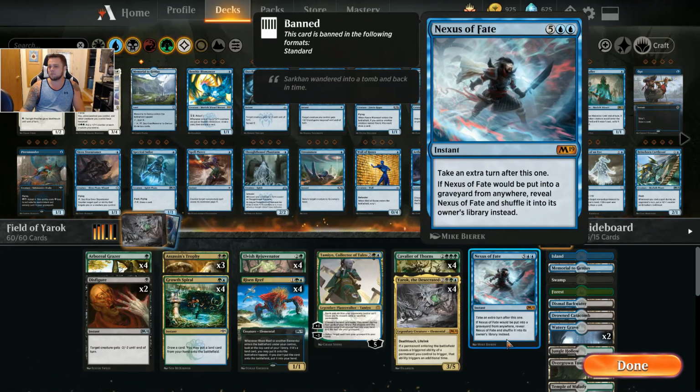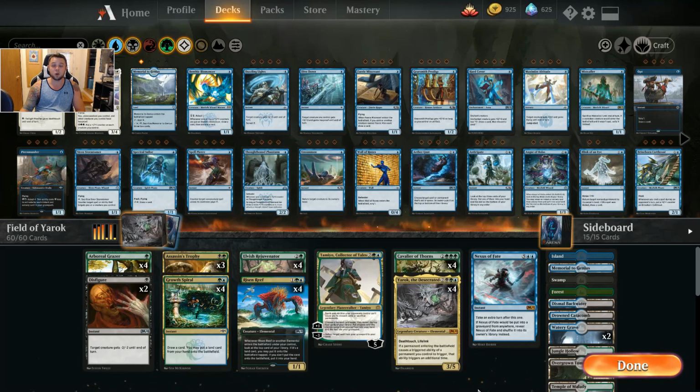The one Nexus of Fate may look really weird, but you can draw so many cards with your deck, it's kind of insane. So Nexus of Fate just prevents you from decking yourself, and if it comes down to the top deck thing at the end when you have so many zombies out and you just need to get that final push through, Nexus of Fate will loop and attack until you get that dub.